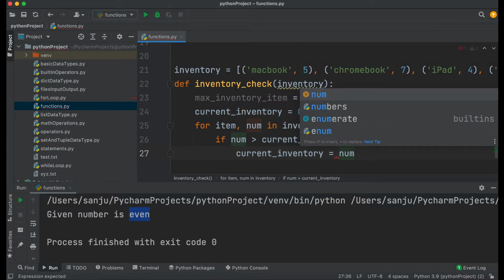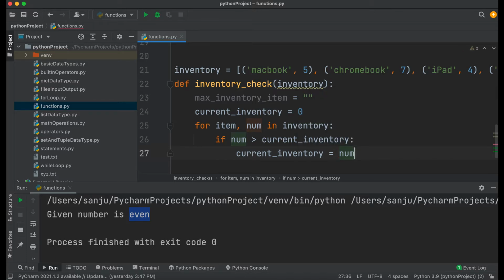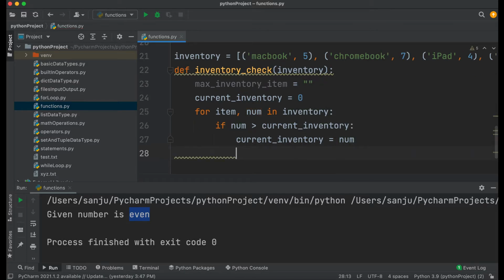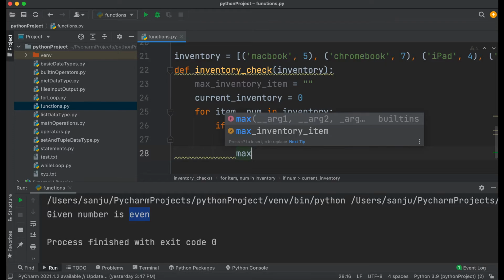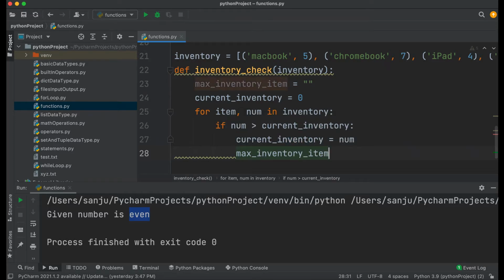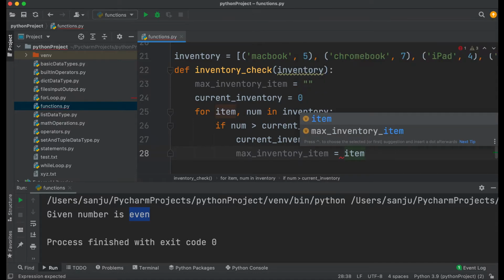So now our current inventory will be 5. And our max inventory item will become our item. So in the first one we check, the max inventory item is MacBook, and current inventory is 5.